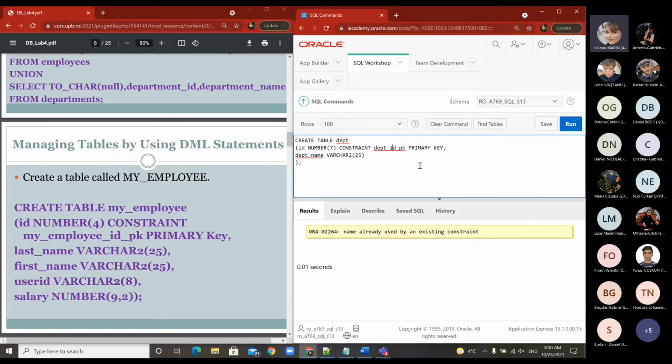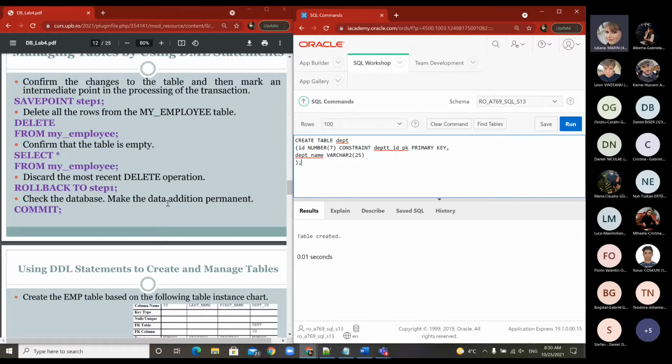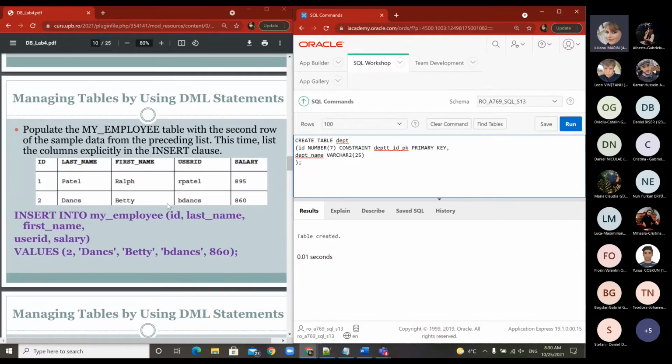Okay, this doesn't matter. Then you would also have the insert. So you would have this insert into the table department. And now you need to say what it has. Well, it has ID and it has a dept underscore name. And you will have to add the values.